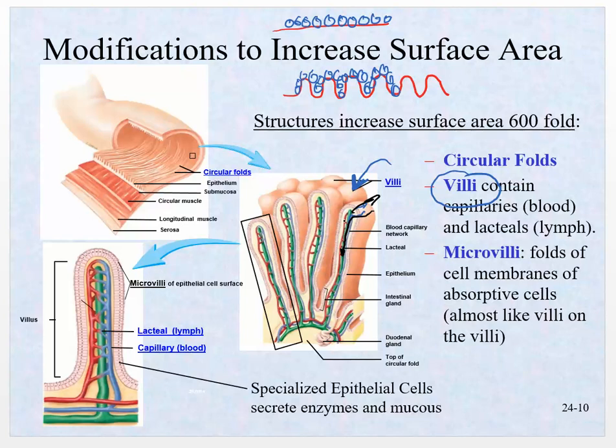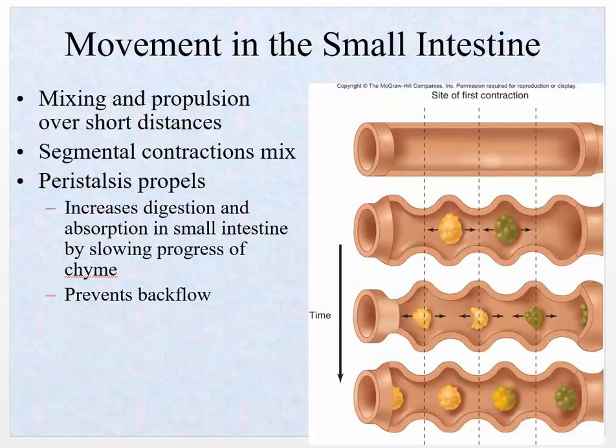Microvilli sit on top of the villi. You can see that picture over here. If this whole big thing is a villus, then on top of that are microvilli. Even more surface area. It's insane. If you take the surface area of your small intestines and flatten it all out with all the villi, microvilli, and circular folds, it would be roughly the size of a football field. I've heard that, if you read something else and it says it's more like three-quarters of a football field, it doesn't matter. It's still a lot of surface area. So that kind of makes the point.